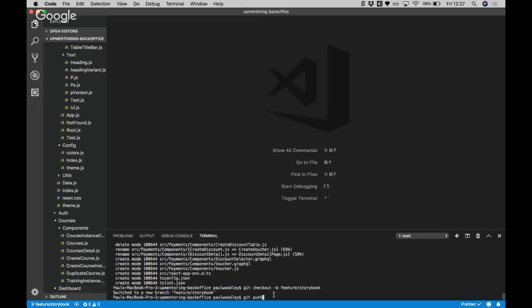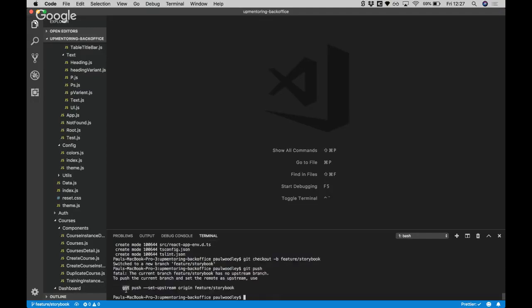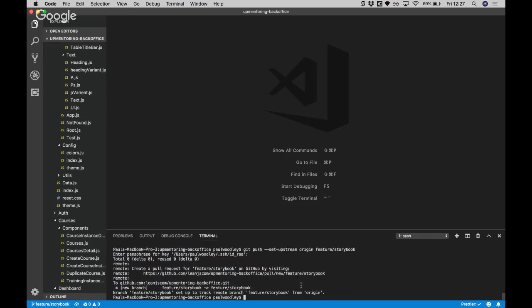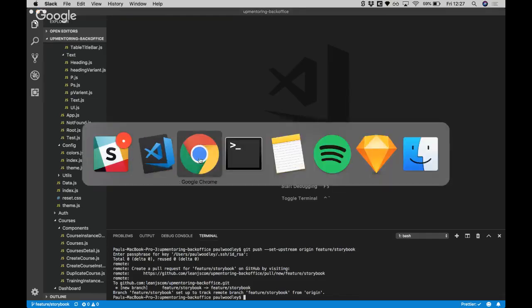Now I generally push, and it tells me what command to do, so you have the copy and paste. That's great. I know there are other ways of doing it, but I do it like that because it's the easiest to remember. Nice. So we're on our branch. The next thing to do, what have we got? Steps. So the first one is done. Perfect.